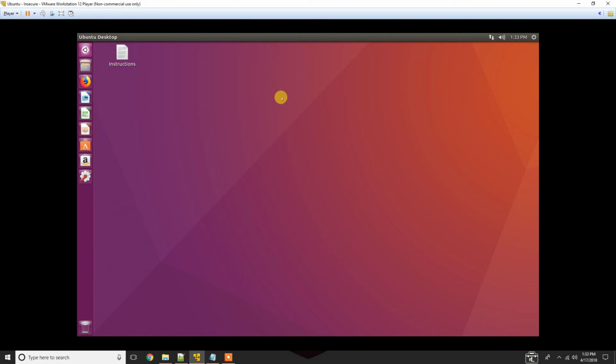So there are a lot of different things that you guys can do with Linux, and I highly recommend this, especially if you're going to be looking into penetration testing. And if you don't want to do all that but you want to get more comfortable with Linux, you can always just make a virtual machine and run it that way.